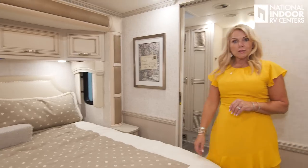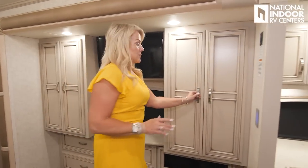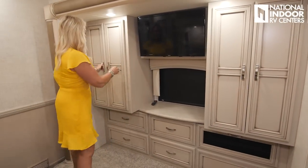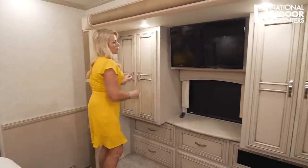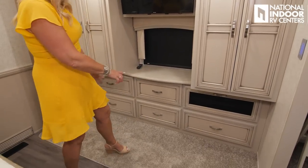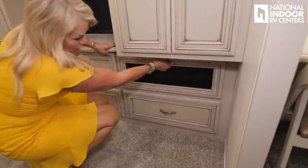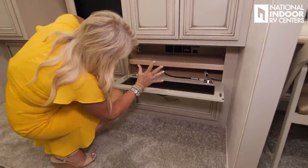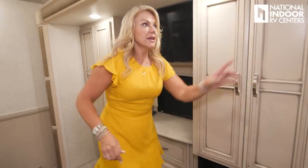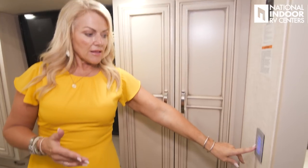Let's check out this great station here — we get lots of wardrobe space on either side of the TV. We've got our 32-inch Samsung TV, counter space below, five full-extension drawers, and a flip-down AV compartment with cable input, satellite dish input, and four 110 outlets. Here is where we bring in the bedroom slide — slide in and out — and the light panel for the bedroom.